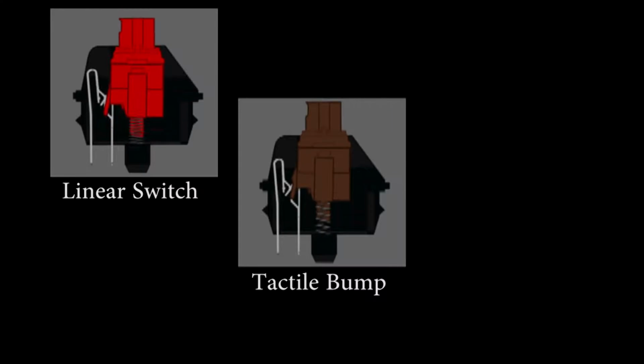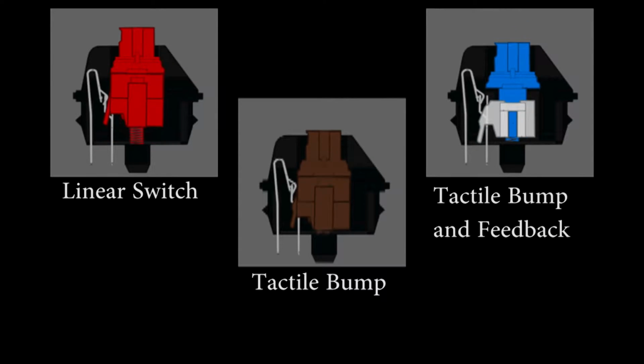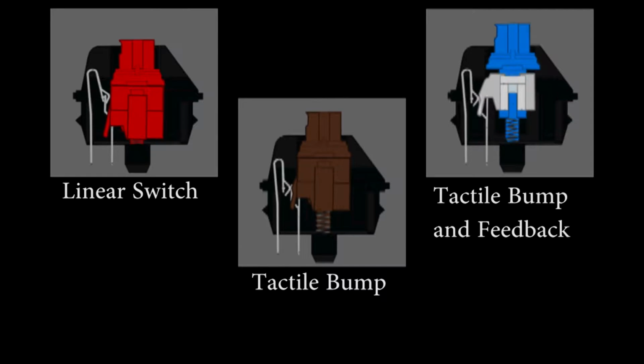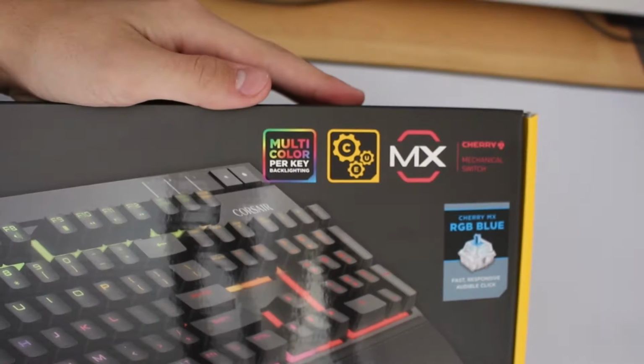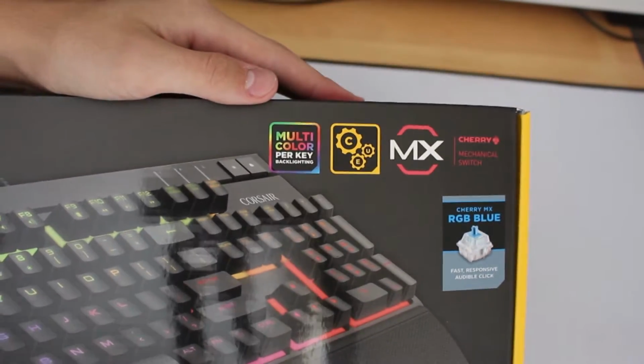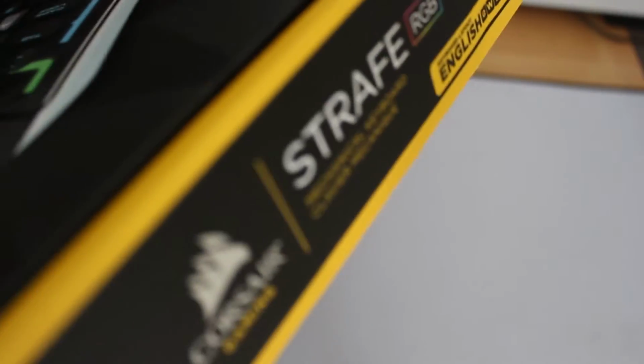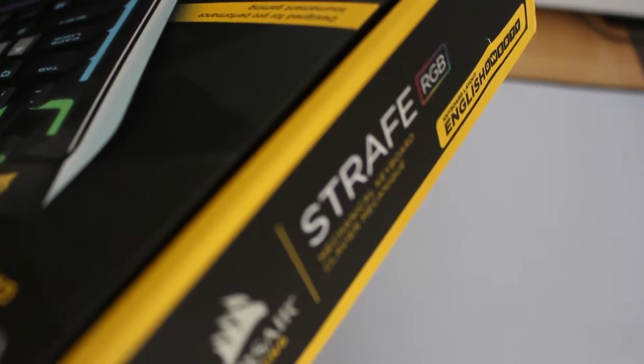Basically, a linear switch like the Cherry MX Red is you press it down and you don't feel anything in your fingers. You press the switch down and it'll activate without giving you any type of warning that it has activated. Whereas the Cherry MX Brown switch will give you a bump in your finger to let you know when it's activated, and an MX Blue switch will bump your finger and you'll hear a tactile clicking noise. So basically, if you want a keyboard with probably the best switches for gaming, you should probably go for Red because they will not slow you down with any type of tactile noises or bumps in your finger.